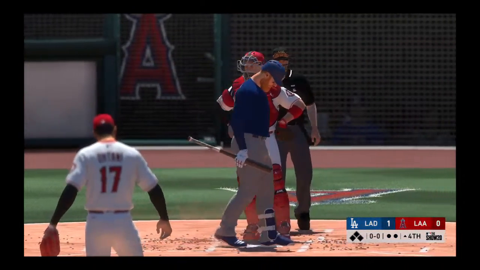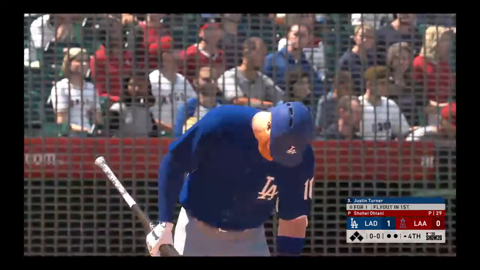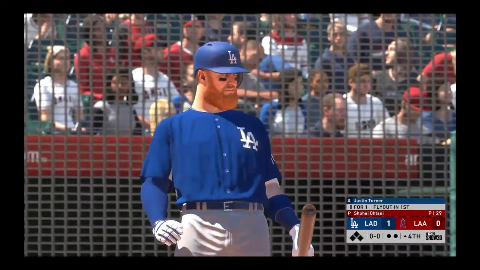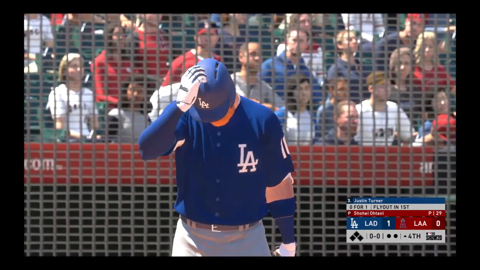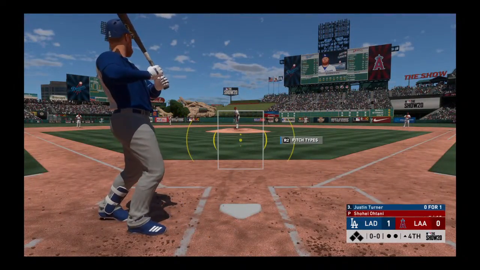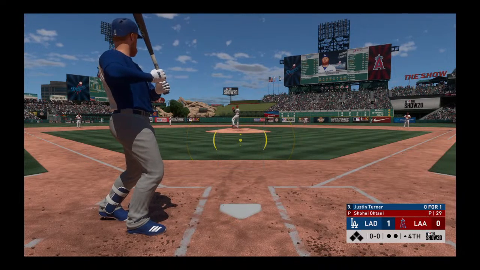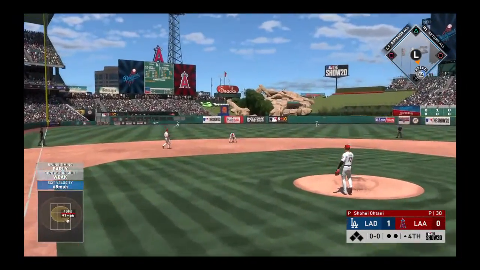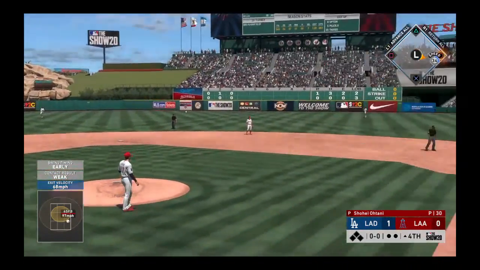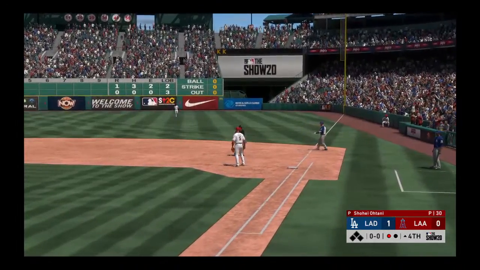At the plate, Justin Turner. He's 0 for 1 thus far. The third baseman, Justin Turner. First pitch on its way. Here's Simmons at short, right to him. Throw to first in time, one gone here in the fourth.